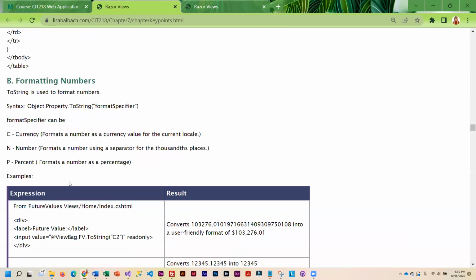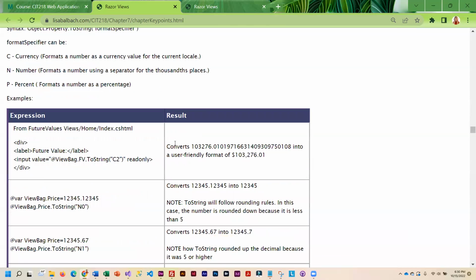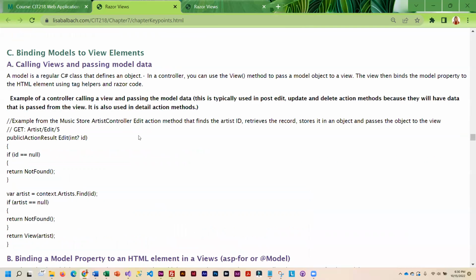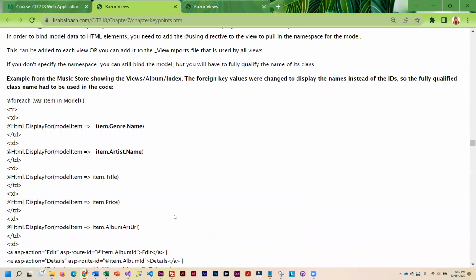How to format numbers. We've looked at this in the past, but this gives you a lot more information on formatting your numbers. And then again, looking at how we bind our models to the view. So another look at how that works.